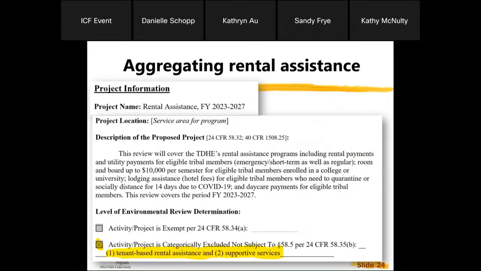Okay, so that was maintenance. Moving on, simpler topic, rental assistance for the next 5 years.